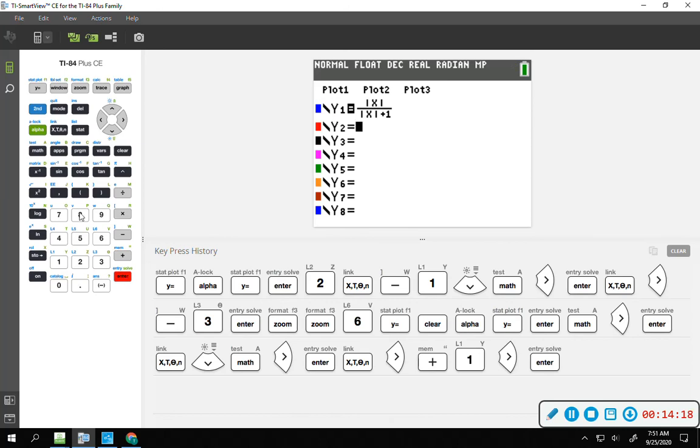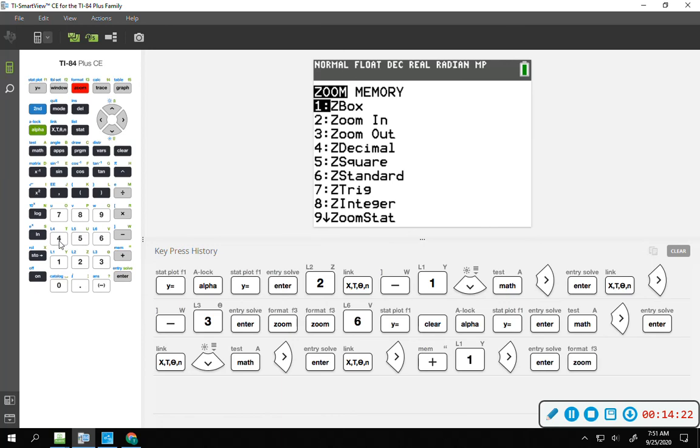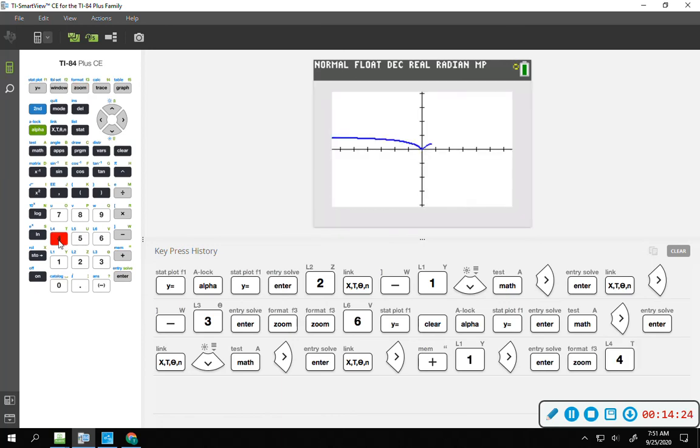On this one, I'm actually going to do a zoom 4. Zoom decimal works really well on this. That's a pretty cool function there, right? We do get a value for 0. If you plug 0 in, you get 0 out, but you get this bird-like function here, okay? But it never gets above 1. All of the values here are between 0 and 1 because I have this horizontal asymptote.